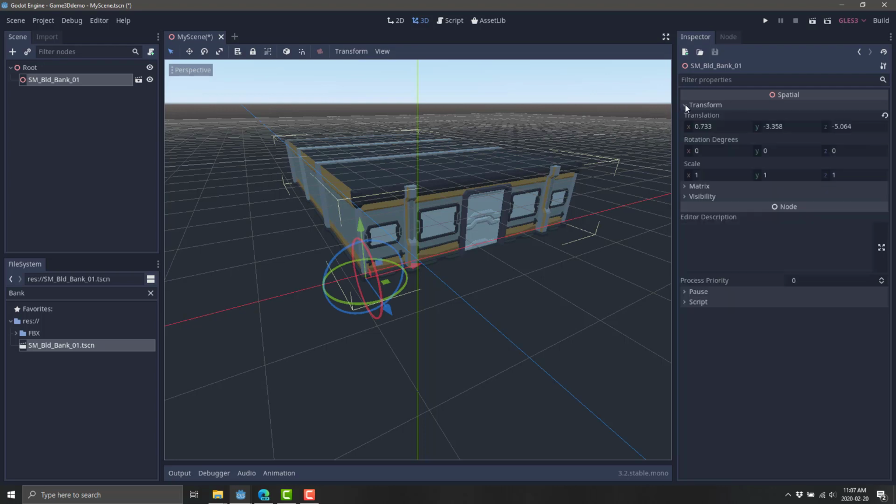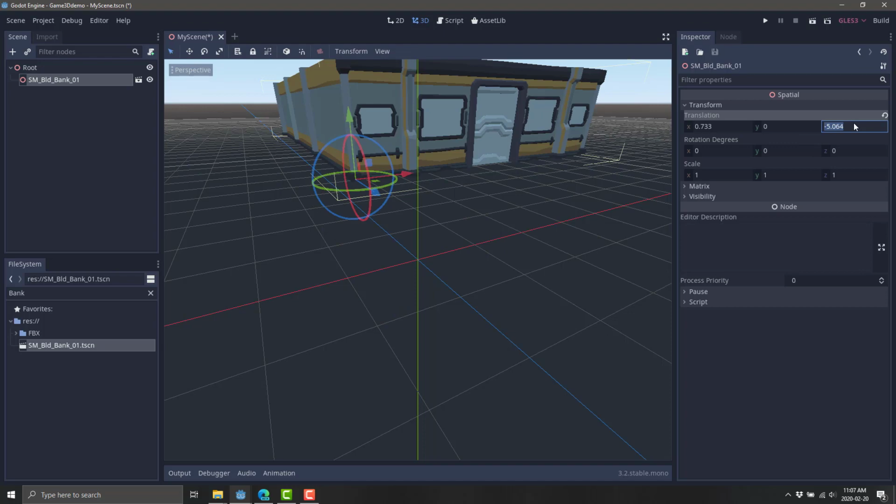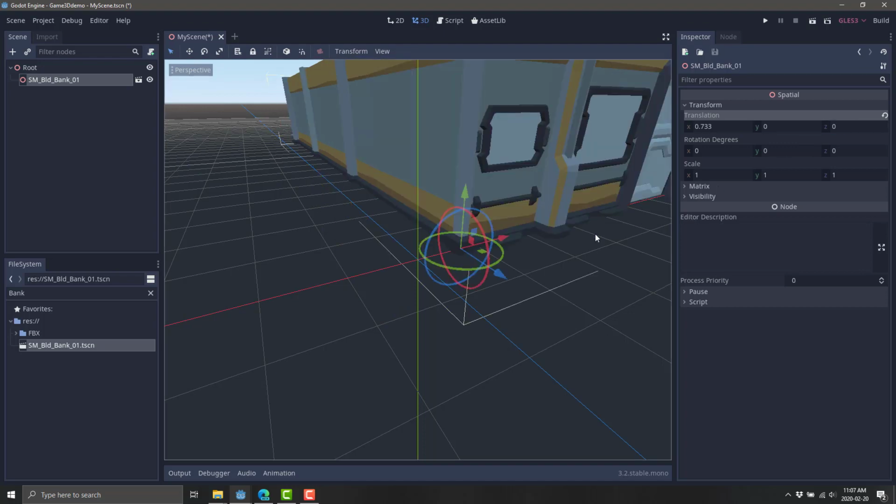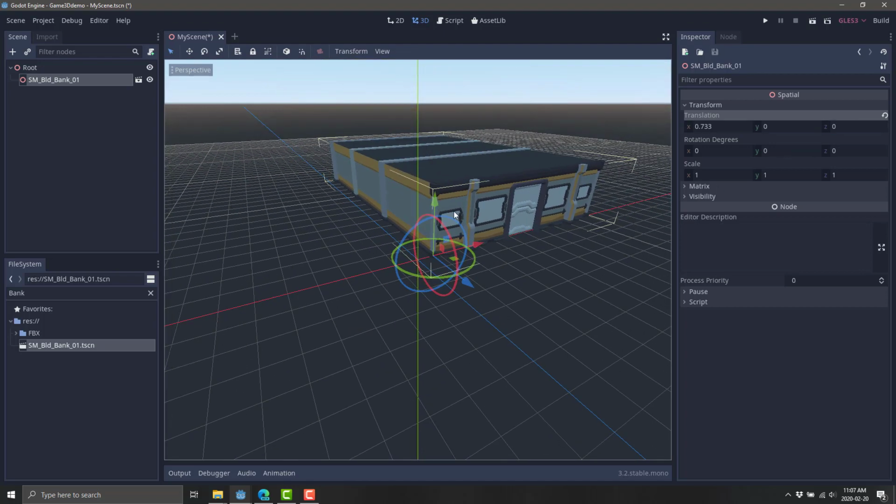So first off, what we're going to probably want to do is make sure that this guy is above ground and in a way that makes sense. And we're going to build everything relative to it. So there is our first guy in the world, and we now also have that material we can work from, and that's good. So now what we can do is easily bring in another item.